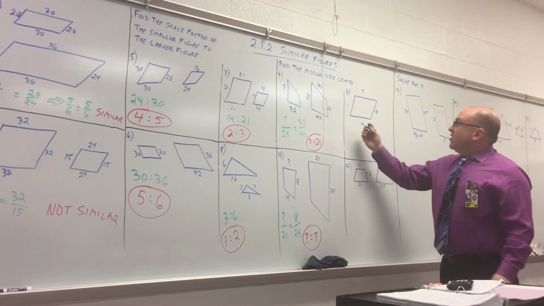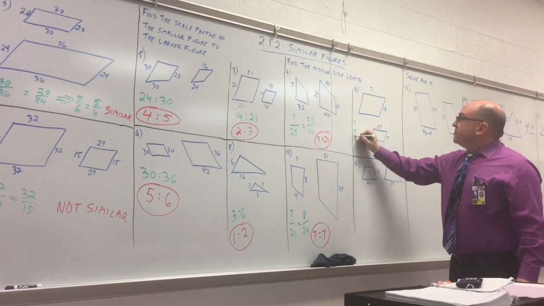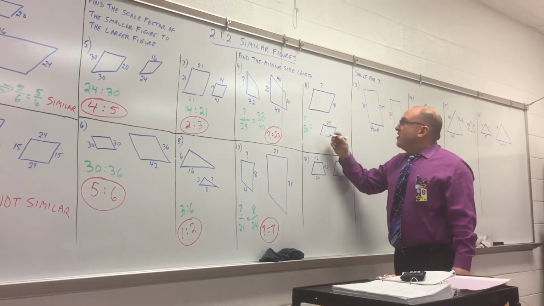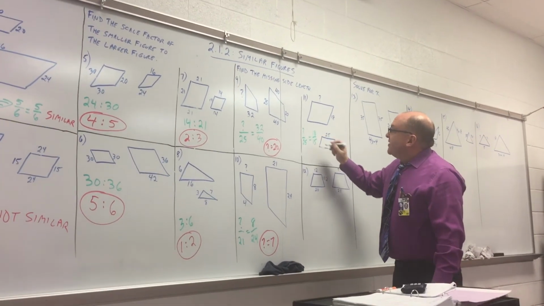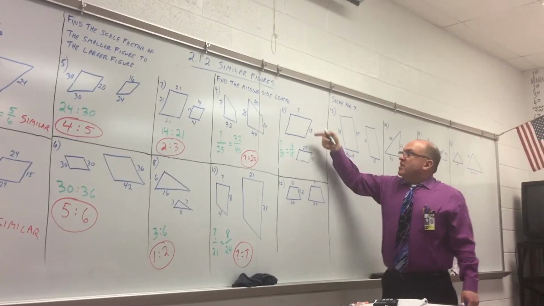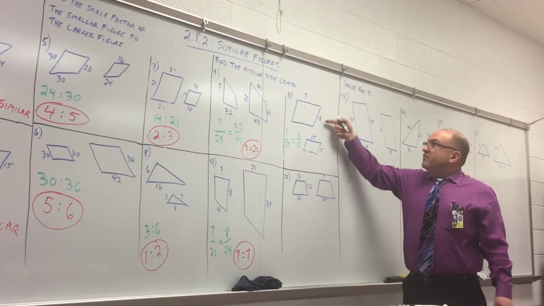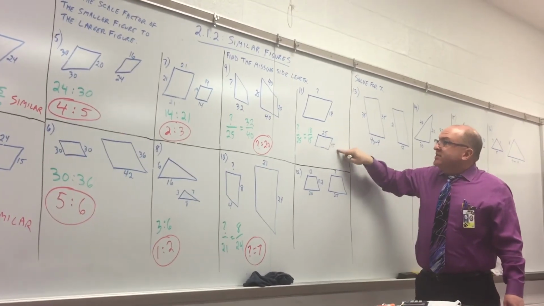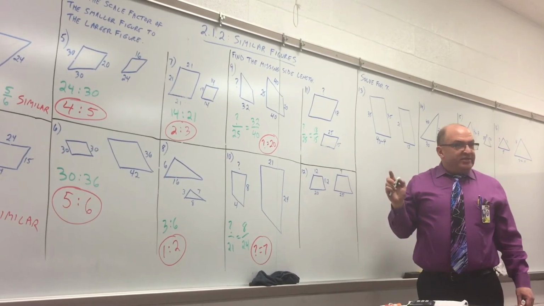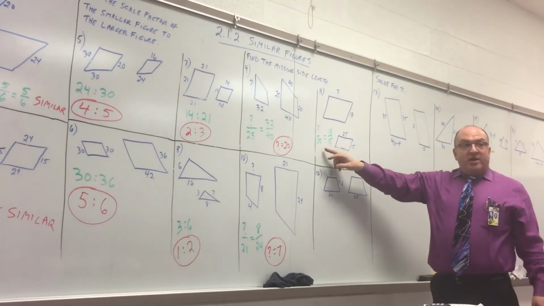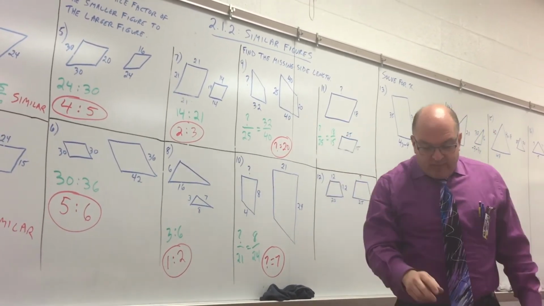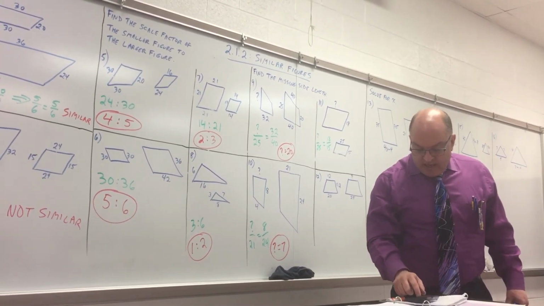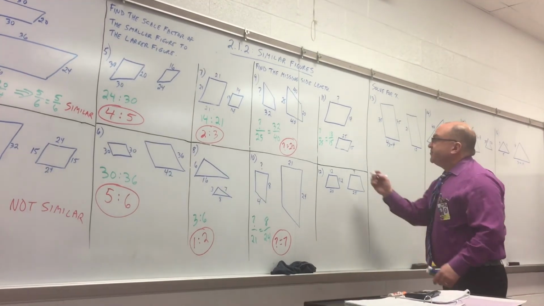Same thing here. Question mark over what? 25 equals what over what? 18 over 15. Now, does everyone understand that if I go from question mark to 25, I have to go from 18 to 15? I can't do this over this equals this over this. That would be wrong, and you'll get the answer wrong. On your calculator, I want you to do 25 times 18 divided by 15 equals 30. Boom, done.